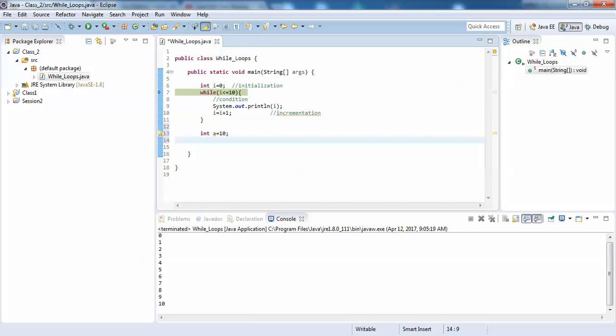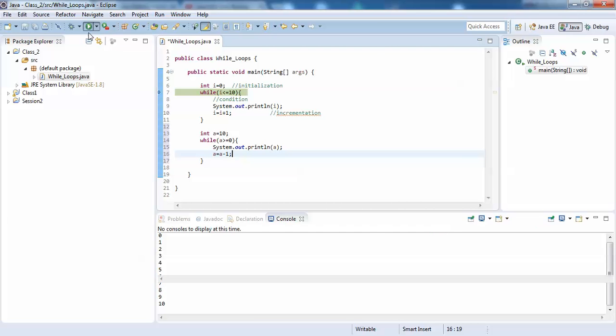I am initializing my while loop, and I am giving the condition: while a greater than or equal to 0. Then what to do? Decrement, right? So System.out.println. I want to print my a value in my console, so that's why I'm giving a over here. So this statement will repeat 10 times. Okay, a equal to a minus 1.